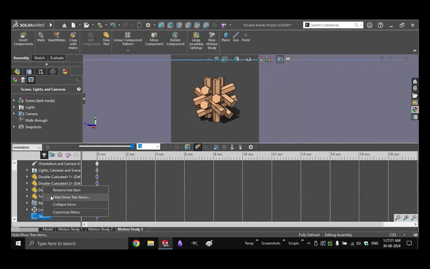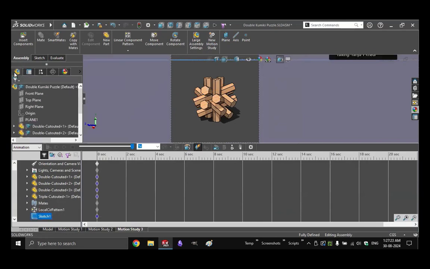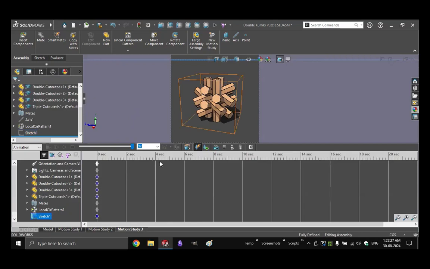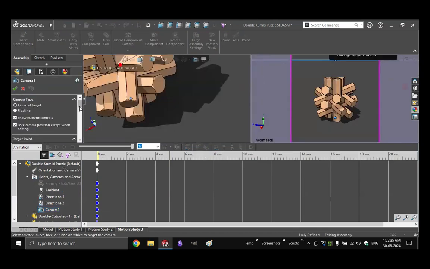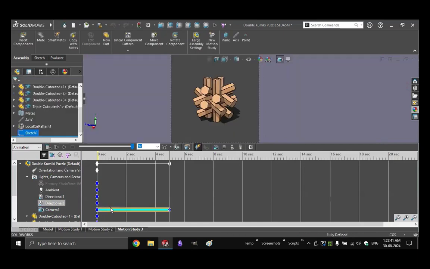I don't need this sketch anymore, so I can just hide that. I can hide it from over here just like that. And now back again, all I've got to do is come to the 5-second mark, open this folder, change the properties of this camera from 0% all the way to 100%, and call it a day. I'm just going to hit OK. I've got this change bar, and I'm going to hit calculate, and there it is.